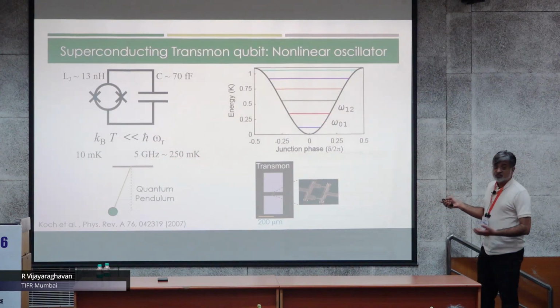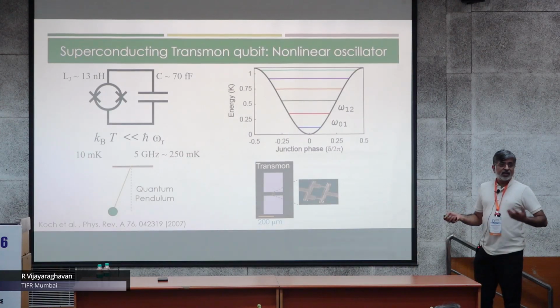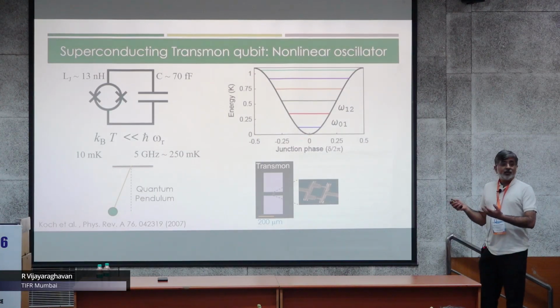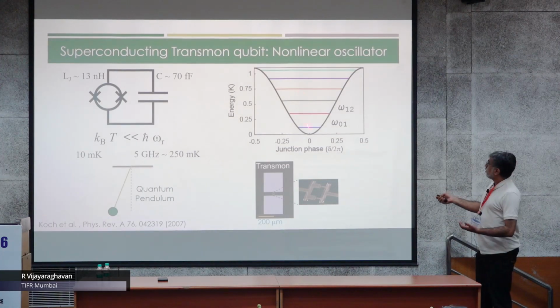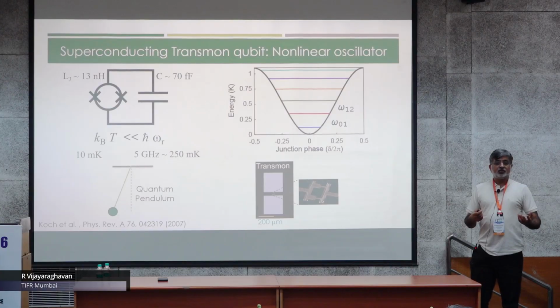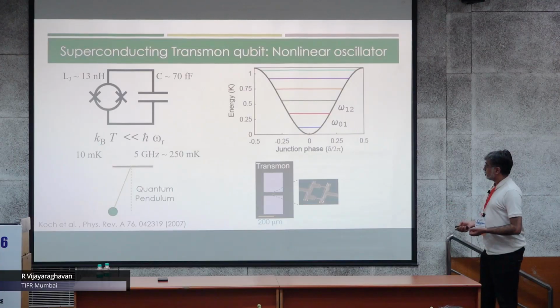So this energy gap is very, very small, and hence you have to go to very low temperatures in a dilution refrigerator so that you can cool the system to its quantum ground state, and thermal excitations don't populate these higher levels, and you actually have control over preparing and controlling the states, which you do by applying microwave signals resonant with these transitions. Here's a picture of one such device.